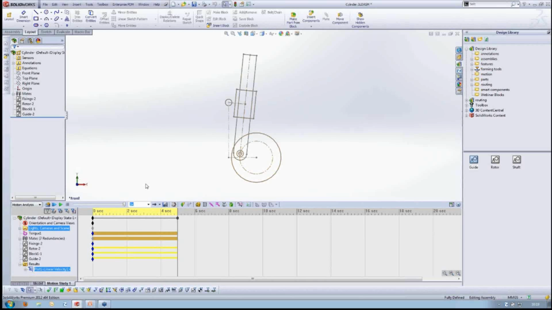Another question I've had is, is there a training course which covers this material as well? Because this has only been a pretty brief introduction to it. The answer is yes. Pretty much all of this material is in the advanced assembly course.